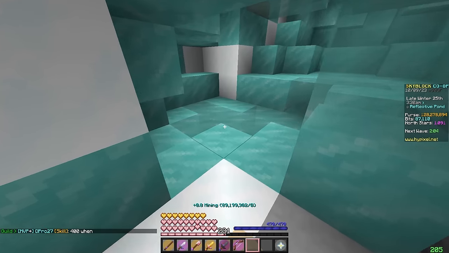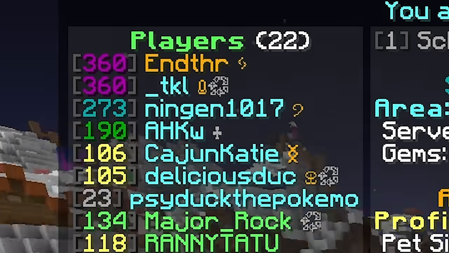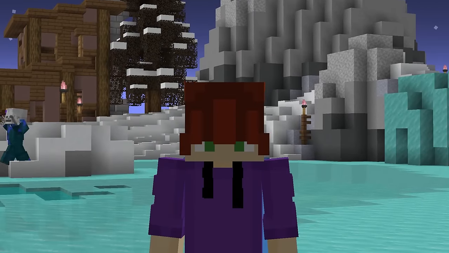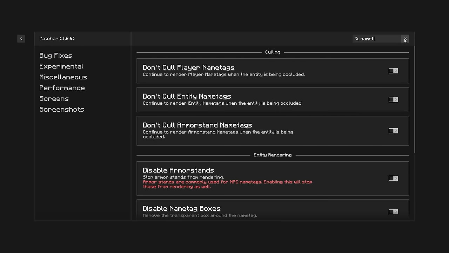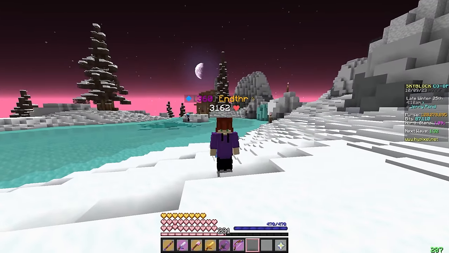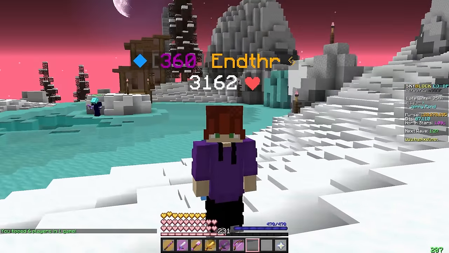Hold on. I need to go out of here so I can properly look at the tab. Look at that. My name and whatnot. Purple. Yeah, purple. If you can't tell, my favorite color is purple. And then hold on, to boost my ego a little bit, we can go into Patcher, and there's a funny little thing, name tag, show own name tag. So if I F5 here, yeah, look at that. I got 360 next to my name. It looks amazing. It's purple.